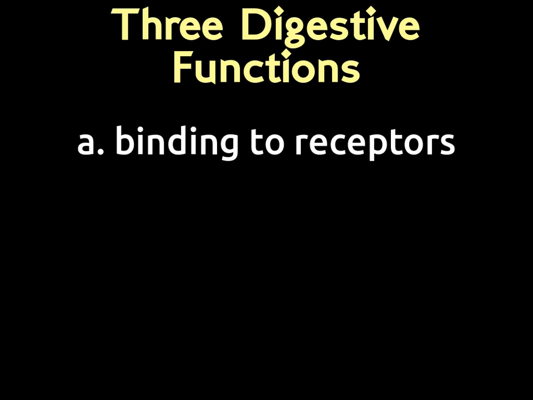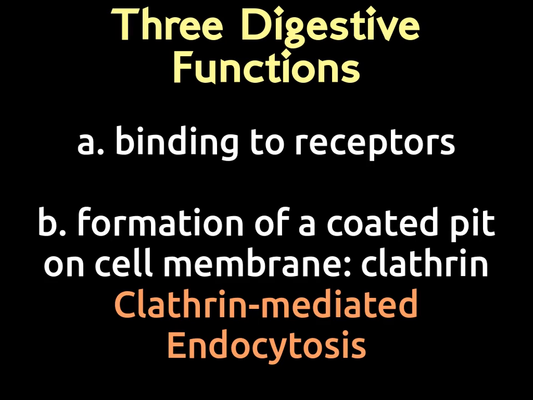And the first thing that tends to happen is on the exterior portion of the cell, if we have a cell here, we'll have some receptors for certain macromolecules that will bind some macromolecule here. So like we have triangle macromolecule, because those are important macromolecules in the cell, the triangles, and that will bind to the receptor, and by that way we will aggregate some sort of macromolecule that we want to endocytose. The second part here is that on the interior side, we begin coating the membrane with clathrin.